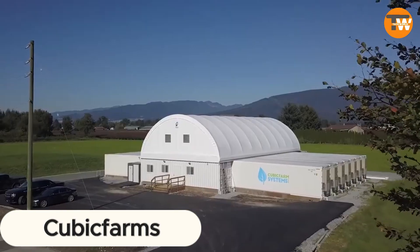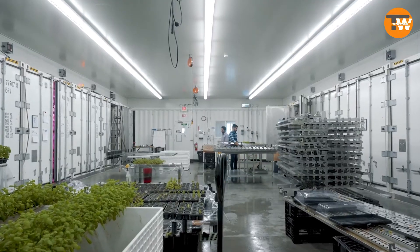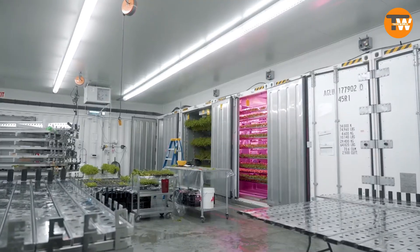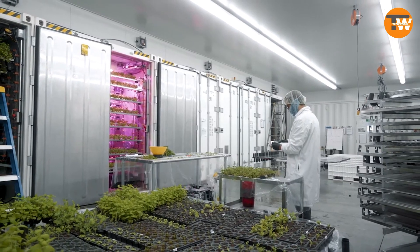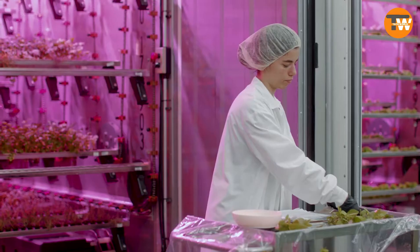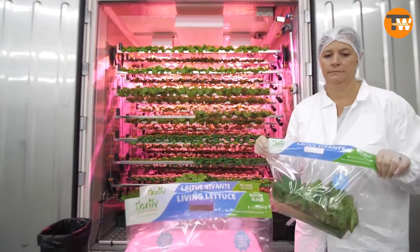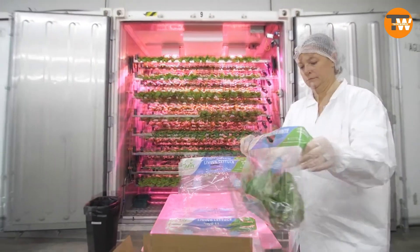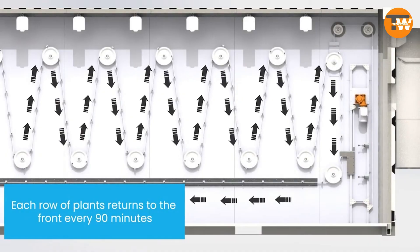Cubic Farms presents an innovative solution tackling a critical challenge: the looming threat of food becoming unaffordable as we exhaust our resources. Their revolutionary mobile farm is poised to redefine how we nourish our planet. This automated hydroponic farm isn't just about growing food — it's about bringing production closer to home, eliminating complex logistics and slashing the need for transportation, water, land, and energy.